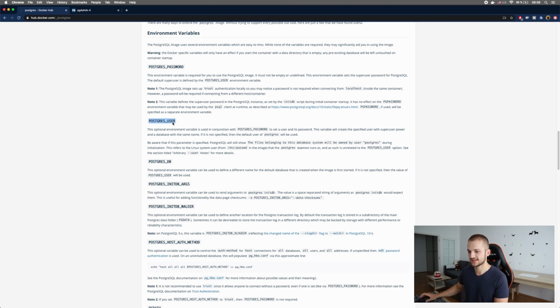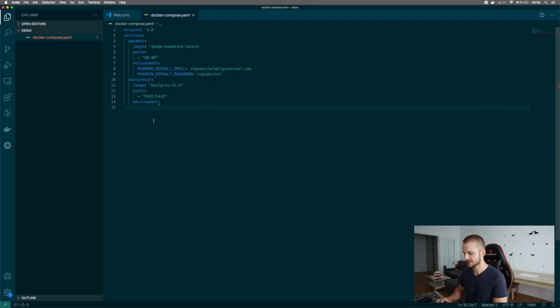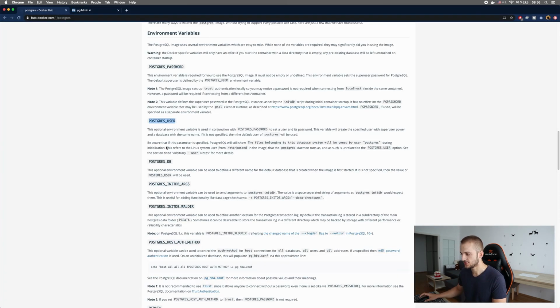In order to do this, I need to specify a variable called POSTGRES_USER in the environment variables. I will call it ItGuyMichal. I also need to set a password for this user.